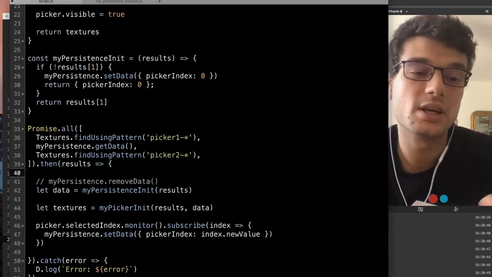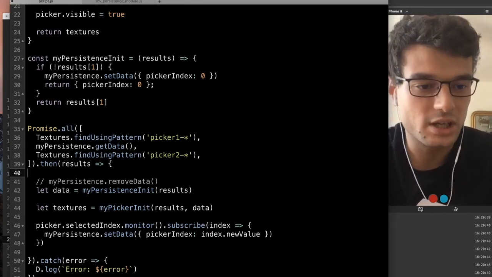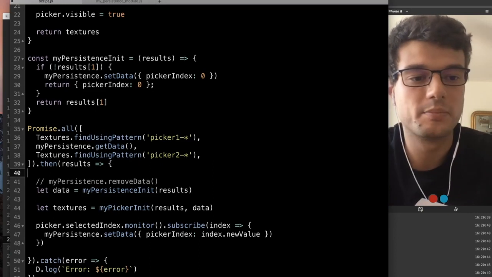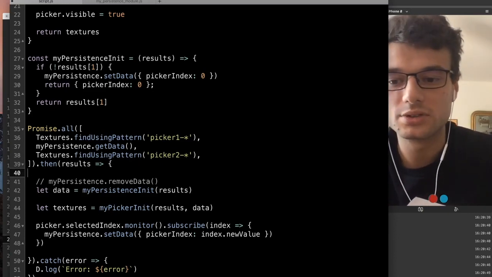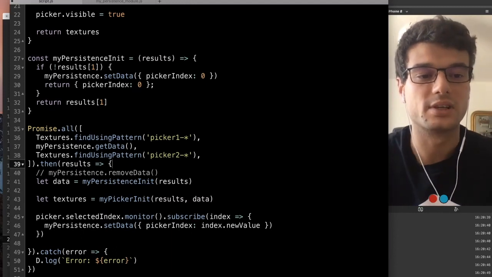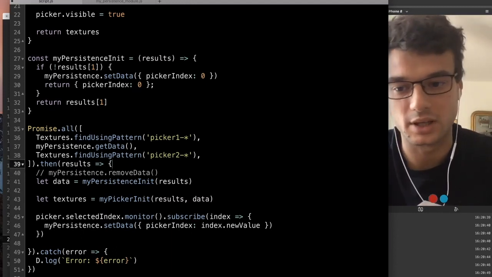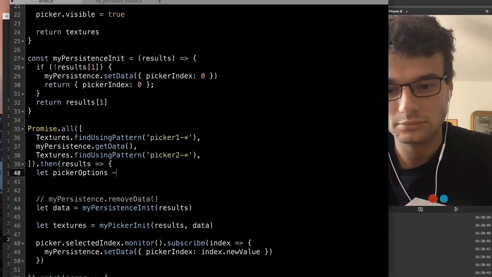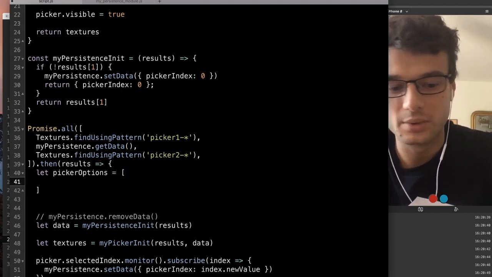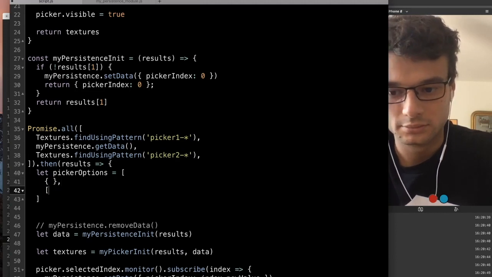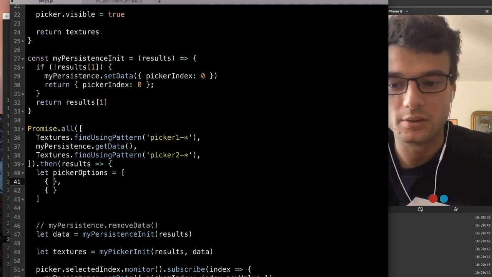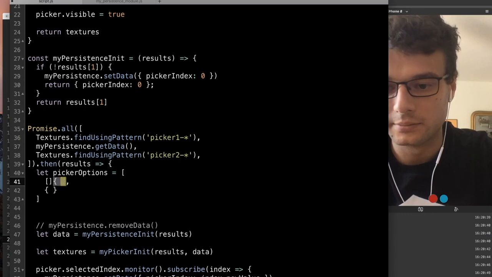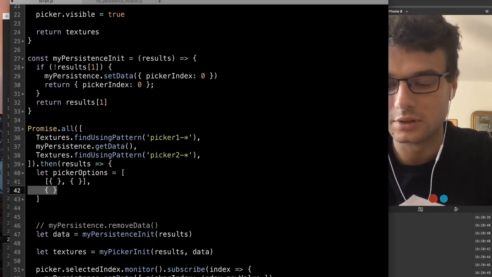But if we want also the behavior of the effect to change, we need to make these two fake pickers different from each other. Okay, so to do so, I will imagine that there is one picker that is a picker 0 and one other picker that is a picker 1. Okay, for example, we can create an object like this called picker options. So in this picker we have an array. We have an array of two objects. And so we have an array of two arrays containing objects. For example, it's better this way. So let me explain.